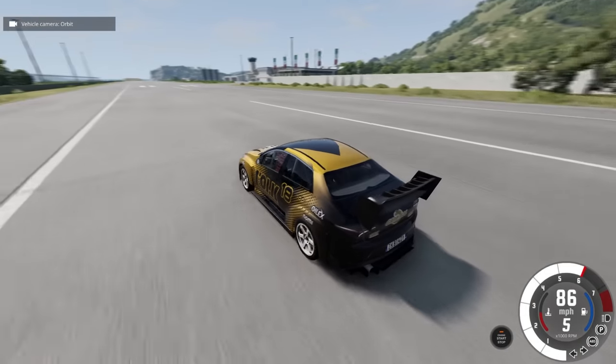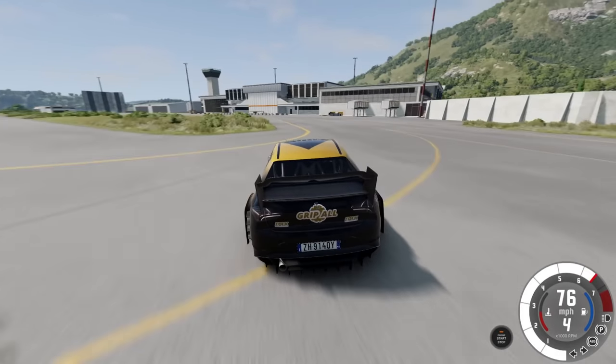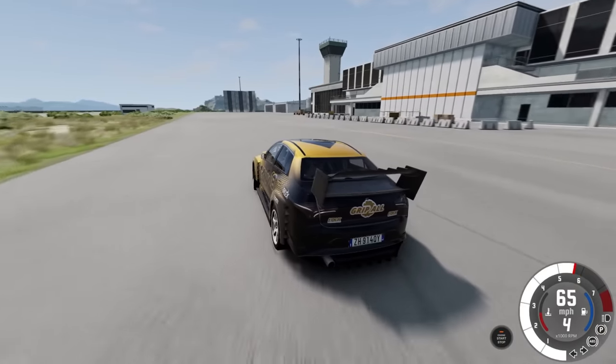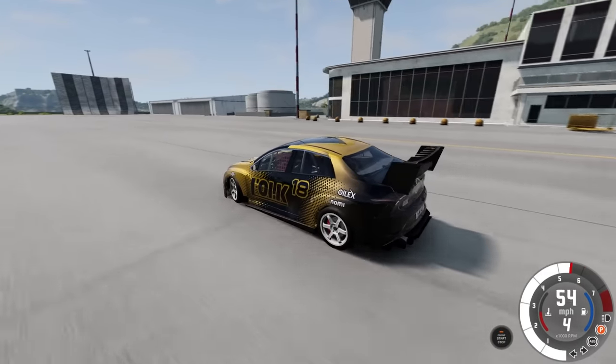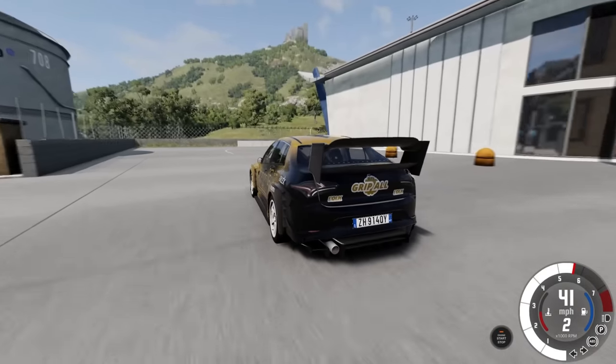Oh yeah, buddy. Okay, let's throw it sideways. Yeah, oh, this feels good. You're able to get this one sideways, but it does eventually hook, and then you're just good to go. Also, the diffuser on this thing is ridiculous looking.